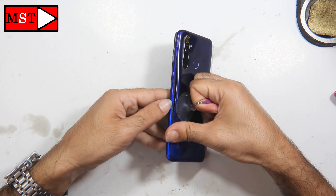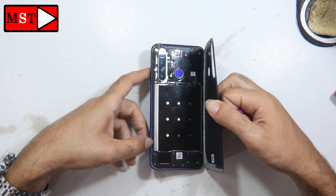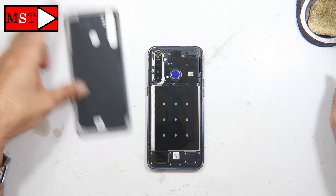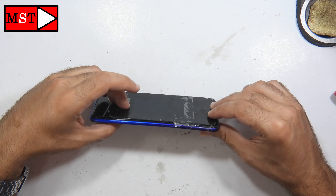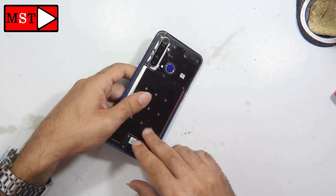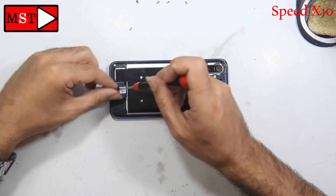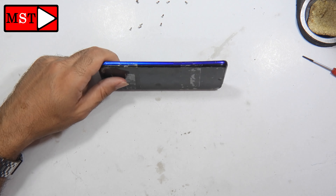This phone was fully bent and seems too much damaged, and the screen has been replaced before. That's why I was able to remove the back plastic without too much pressure or heat. If this is the first time, you need to heat the back plastic with a heat gun at two Celsius degrees for every 30 seconds. Now you can remove all the screws — remember to remove the SIM card slot before you proceed, this is very important.